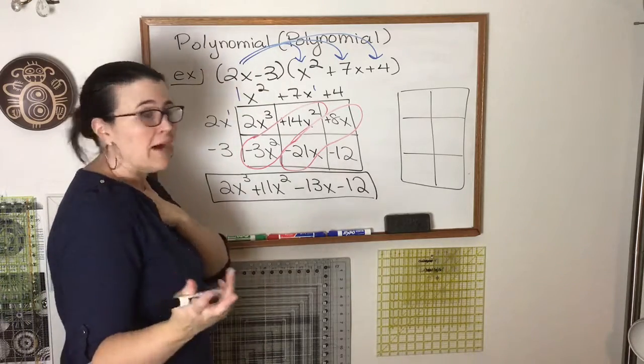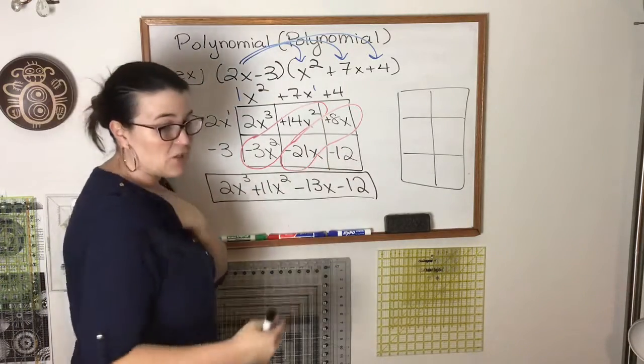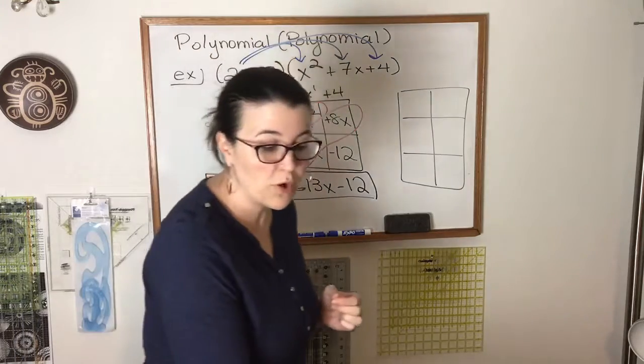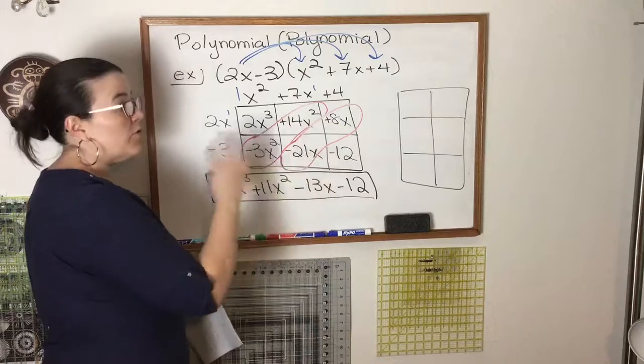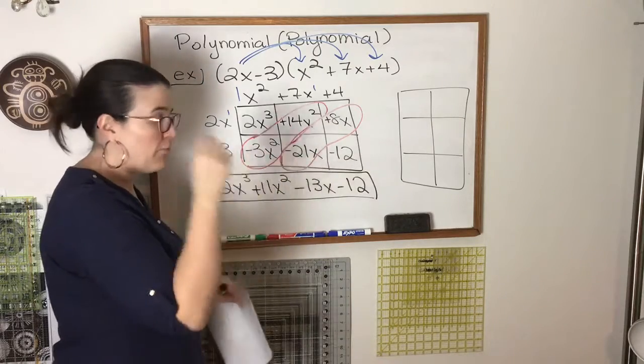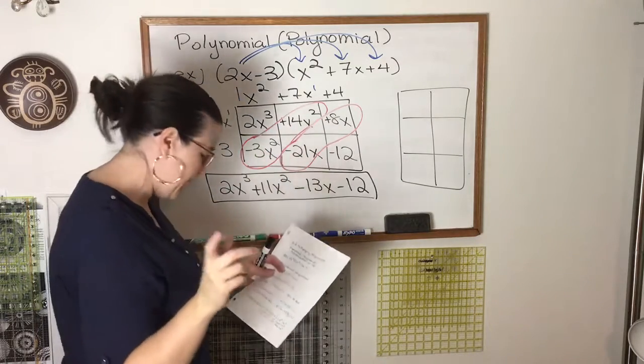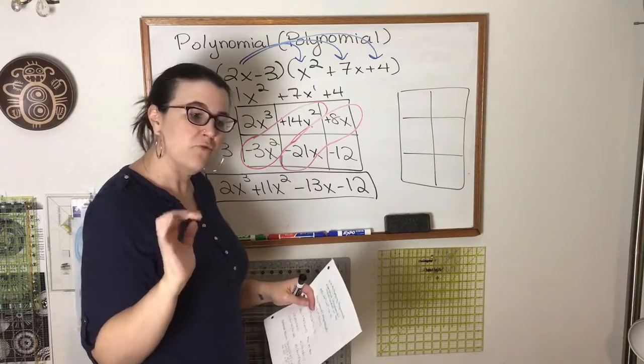But I like box method because it works in any case. So to me, FOIL is frustrating because it doesn't work in every situation. So we're going to do a FOIL problem with box. So FOIL and box, same problem, maybe 2 problems, doesn't matter, I'll tell you about that. And then we'll talk about special forms.